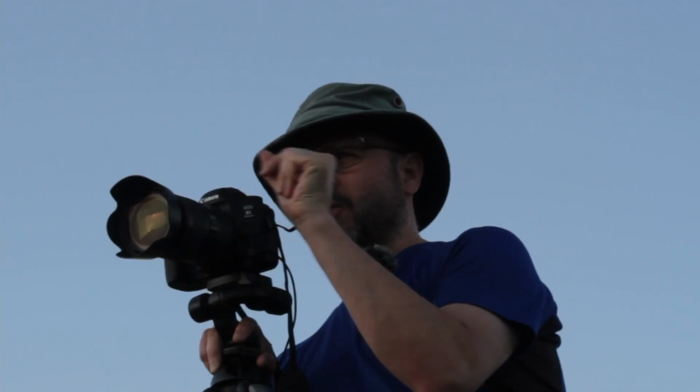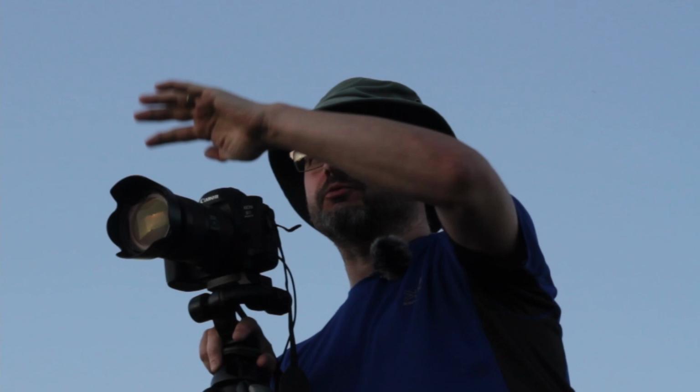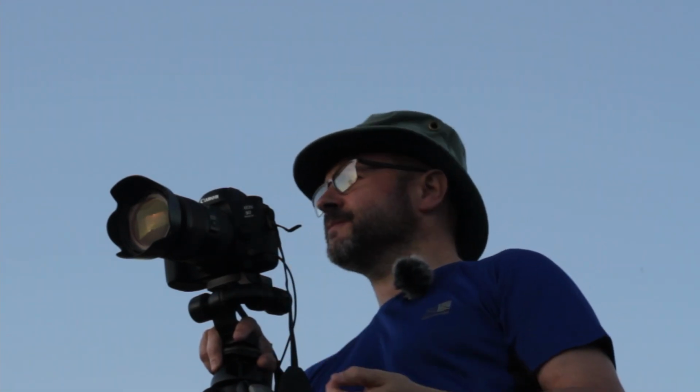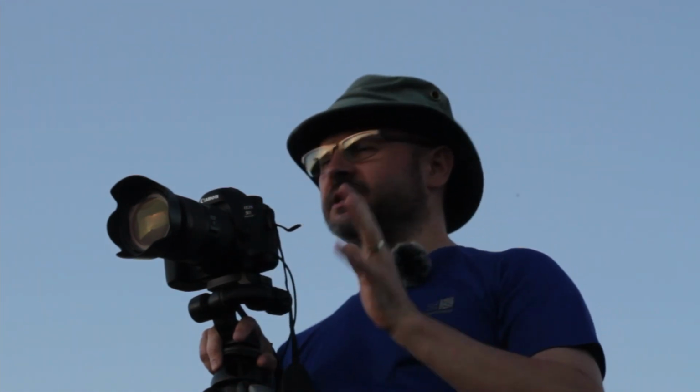So where I am at the moment, because of the high vantage point, I've been able to get the tree against the dark sort of woodland in the background, and I've still got this very bright sky right up above it, so it's quite interesting, different layers in the image. Now I don't quite know how it's going to work out, if it's going to stay in this position for later on when I get that colour in the sky that I'm waiting for.